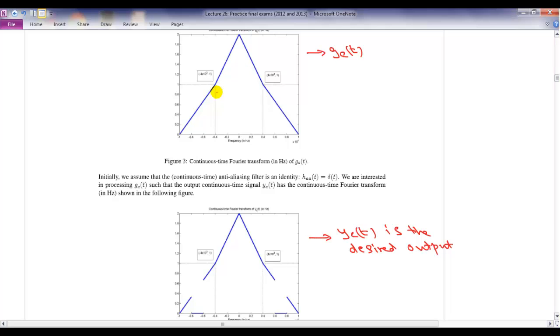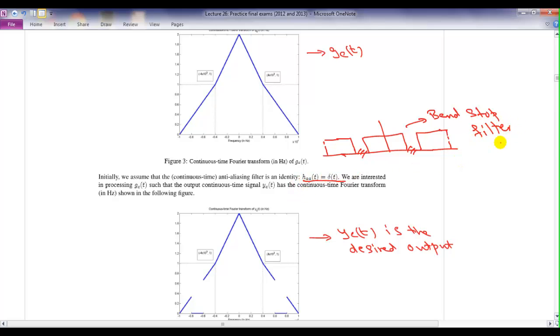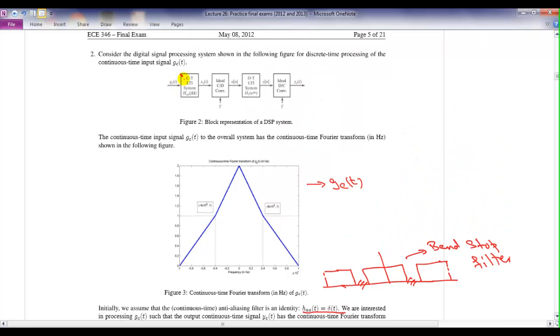What kind of a filter do you need? So what you need to do is have some sort of a band stop filter, which actually has this form. Sorry, I'm drawing the band pass. We need a band stop. So it needs to have this kind of a form where it keeps all the frequencies but kills these ones which correspond to the locations given below. So we need a band stop filter. You are given that HAA equals delta T, so this anti-aliasing filter is effectively not there because it's an identity. And so it's a really simple problem.